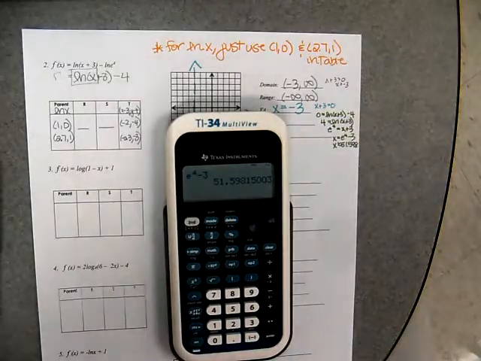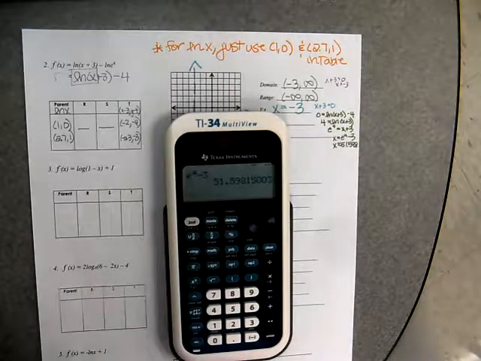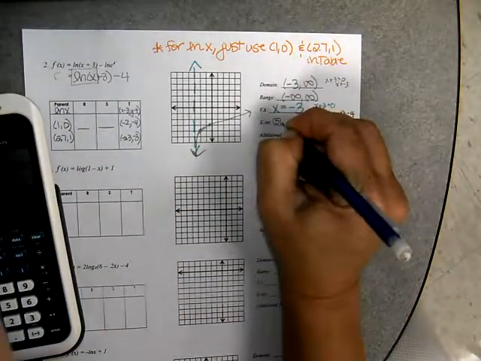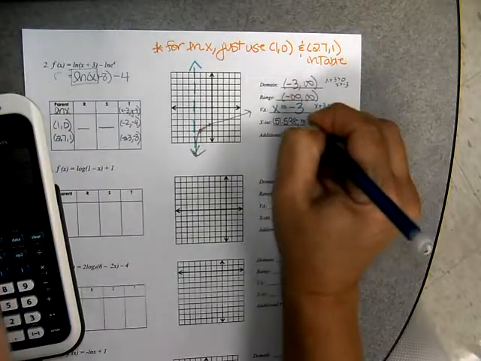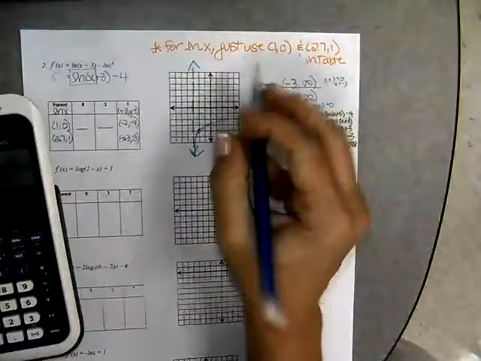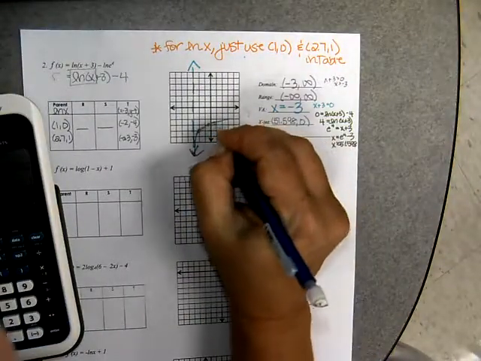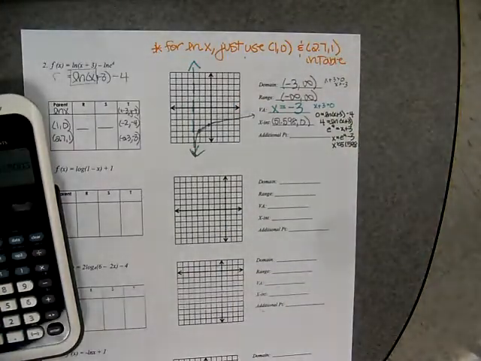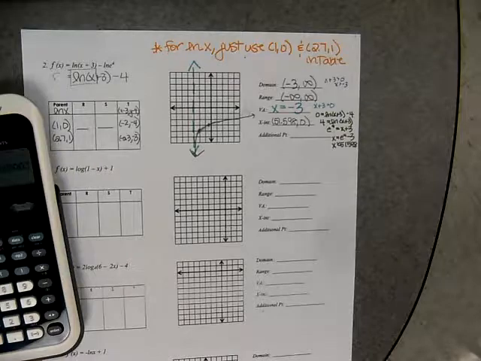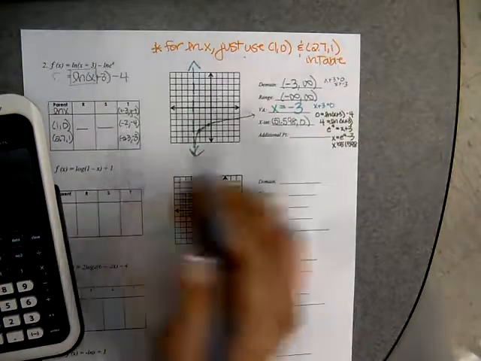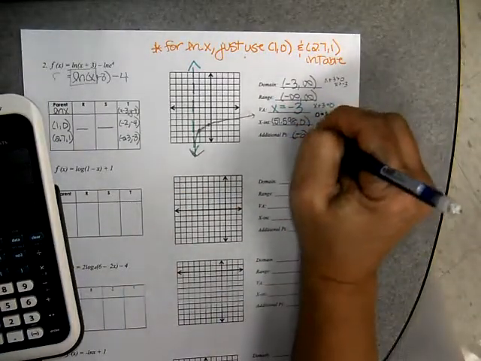And so that means that that would be the x-coordinate of my x-intercept. So my x-intercept would be 51.598, comma 0. And obviously, then, you don't have to fix yours, but my pencil was breaking anyway. This is going to slowly but surely rise, and all the way over at 51.598, cross the axis. And then keep going. And then for the additional point, again, we can just glean something from the table. This one's a little prettier, so I'll use that one. Negative 2, negative 4.